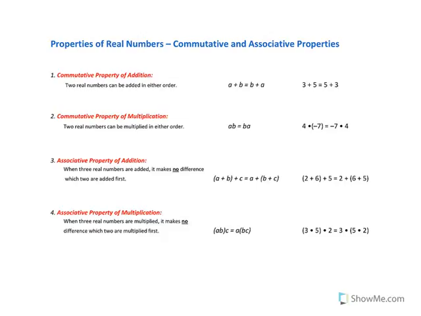I'm going to talk about 9 of the most popular properties of real numbers. And these need to be memorized, and sometimes it's hard to memorize them, so I'm going to try and point out how you could recognize which property it is. For example, the commutative property of addition. I've got A plus B equals B plus A.